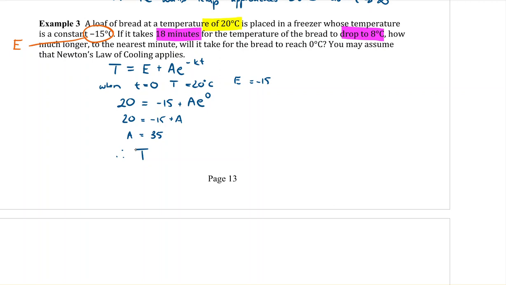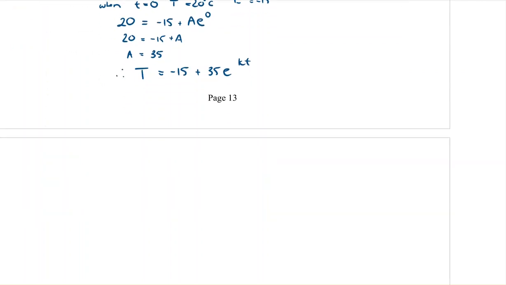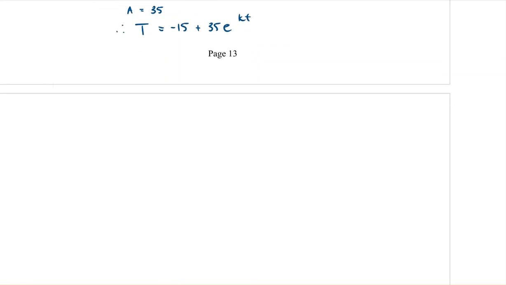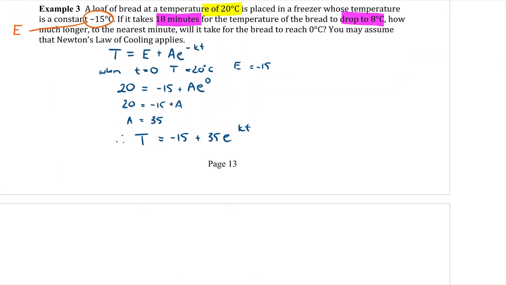Okay, so it's minus 15 plus 35e to the kt. Okay, second piece of information, the stuff in pink. There's a whole big blank page on the next page; I left it mostly blank on the back so you can have space to write the rest of this one. You will probably use most of that space plus what we had. Isn't it equal minus? Oh yes, thank you, minus. If I don't have the minus in the original, it will come out when I work out my constant, but that's okay.